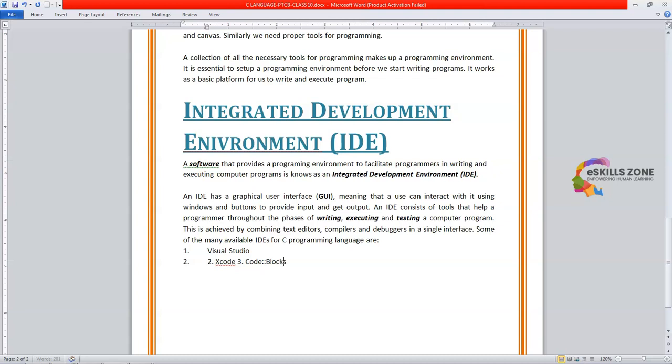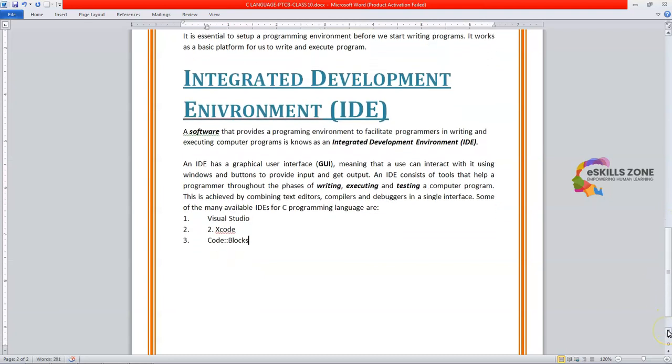We will use this IDE particularly for executing our C programs. And number 4, Dev-C++. These are the top 4 popular IDEs used for executing C programs in the world.